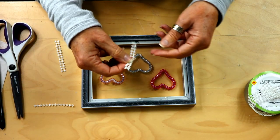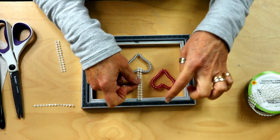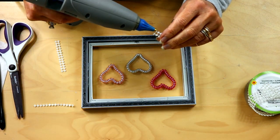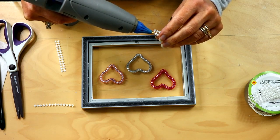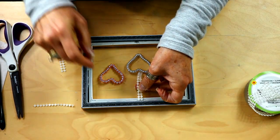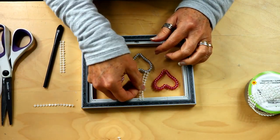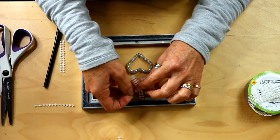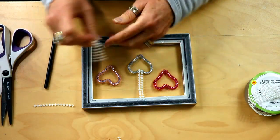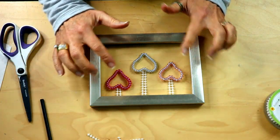And what I'm going to do with that is glue it to the top part of my frame and then to my heart. So I'm going to add a little bit of glue to those top two pearls across there and put them right onto my frame. Then the other end, we're going to glue directly onto the little hair tie heart. Now I'm going to do the same with the other two. And here we have our three little hanging hearts.